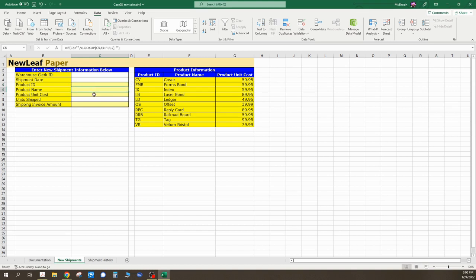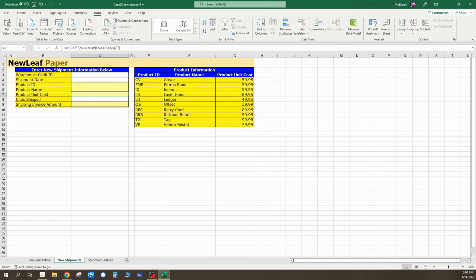So if we enter something that is not correct, it won't let us hit enter and put it in. Then you can see that there is a VLOOKUP already set here. When we select one item, it's based off of C5, and whatever is in C5, it's going to pull the rest of this. So if we put CV, it's going to pull cover and the cost for the rest of these. So we don't want to accidentally mess up and delete these formulas out.